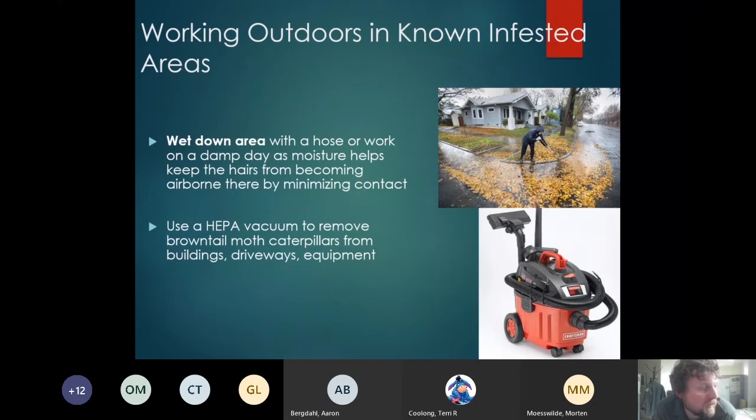So one of the big questions that I get is, when the caterpillars are moving around in late May and June, they're crawling on people's houses, and people ask, how do I combat these caterpillars? One of the things you can do is get a wet-dry vac with a really good HEPA filter on it, and put a couple of inches of soapy water in the bottom. The filter will prevent the hairs from being blown out and becoming airborne again, and that couple inches of soapy water will also trap some of the hairs and kill the caterpillars at the same time. And again, if you know that you're sensitive, wear gloves, a mask, all that.